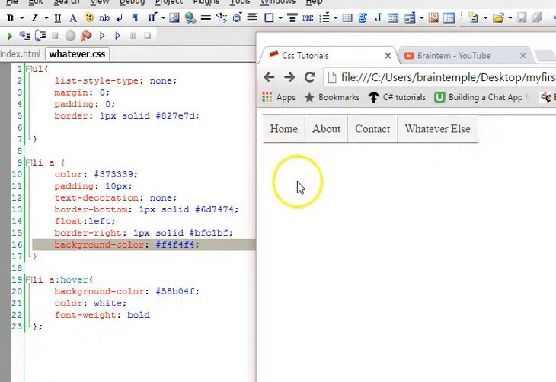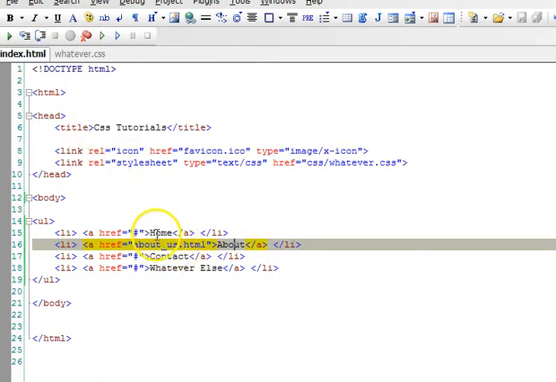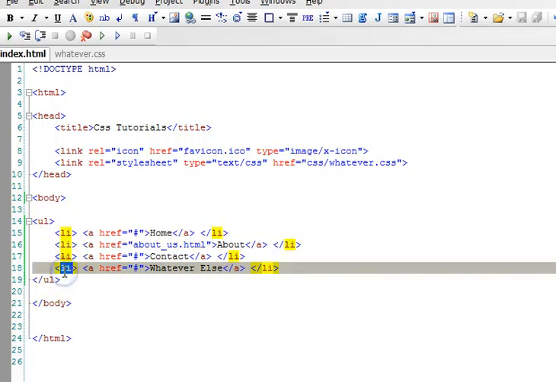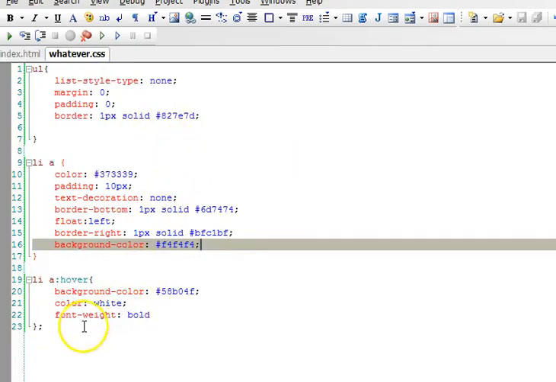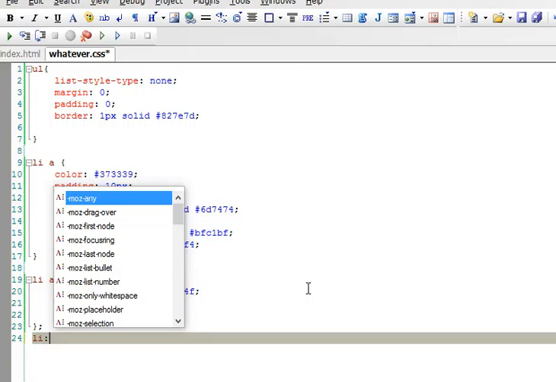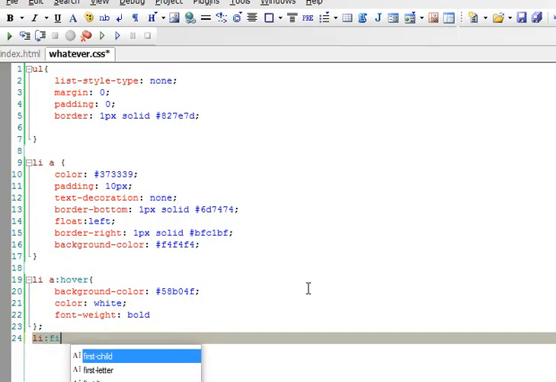So this is an li, this is an li, this is an li. As you can see here, these are li. This is the first child, the first li, and this is the last child, the last li. So we can write specific CSS properties for the last child. So we can say right here, hey, li on the first child.